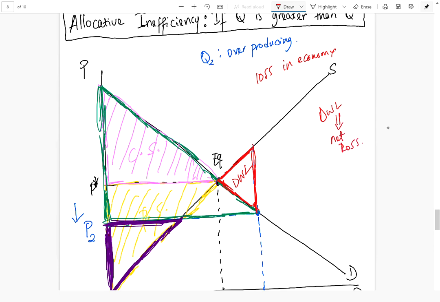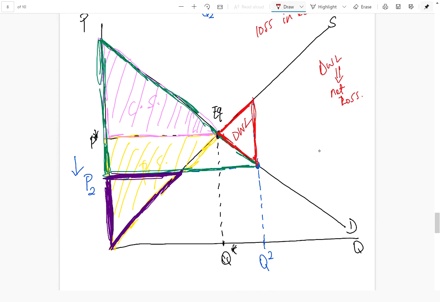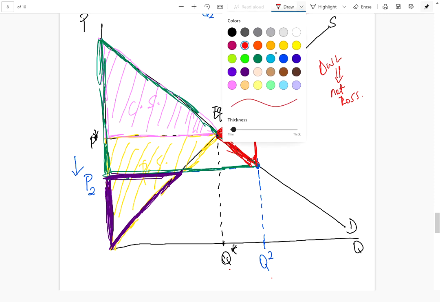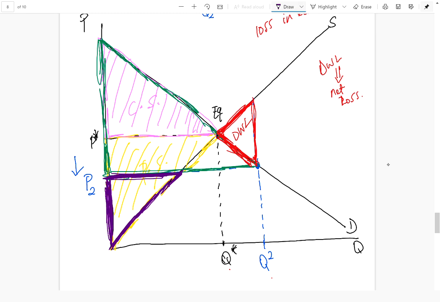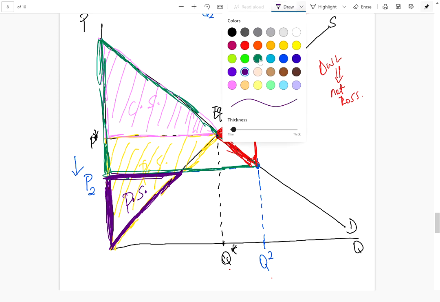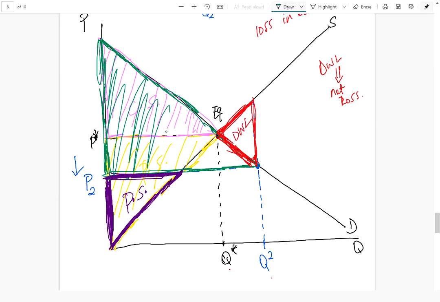And why are we saying this? Why are we calling it a loss? Well, for goods between Q star and Q2, we see that the producer is making stuff that costs way more than what the consumer is willing and able to pay for it. So they're dealing with this net loss in the economy between Q star and Q2. So, putting all this together, this is now producer surplus. Sorry, bear with me, I'm trying to hold many thoughts at once. This is now consumer surplus.